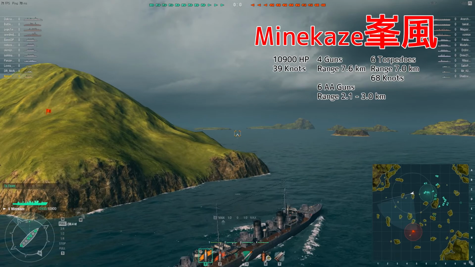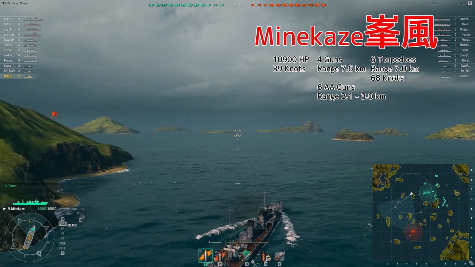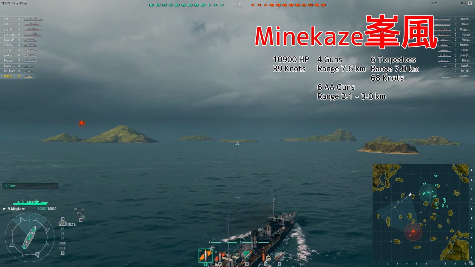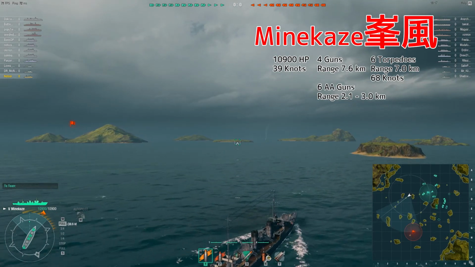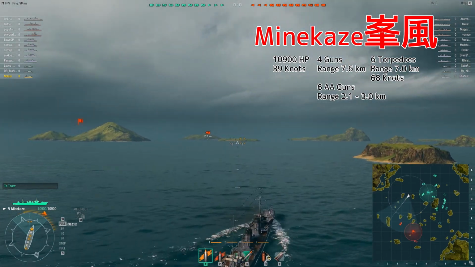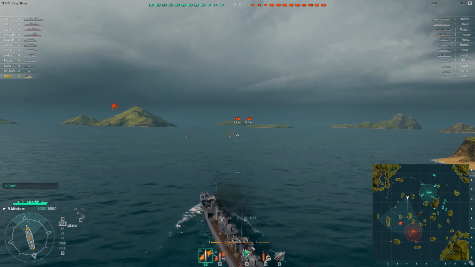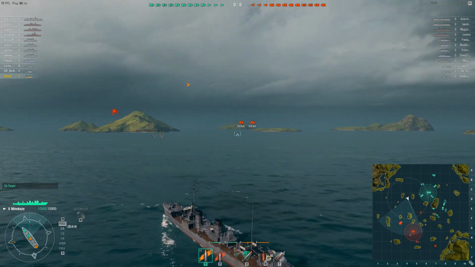Hey, this is Natser in the Tier 5 Japanese destroyer Minekaze. It has 10,000 hit points, 4 guns, 6 torpedoes, and it has 6 AA guns. Basically, everything on it is pathetic except for the torpedoes and the vessel itself. It has a surface detection of 6.8 kilometers and an air detection of something like 3 kilometers.